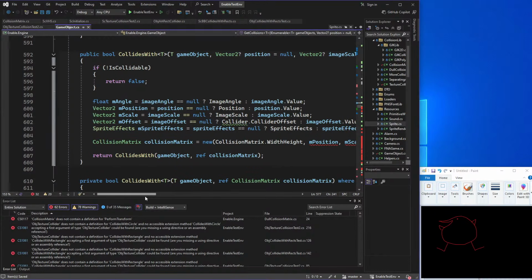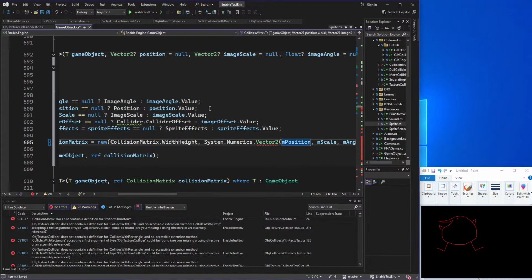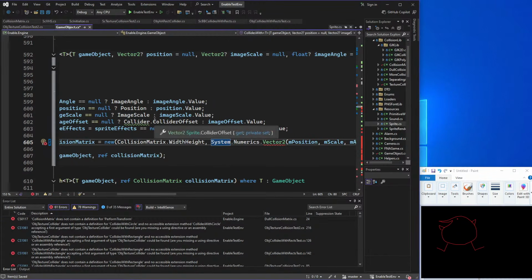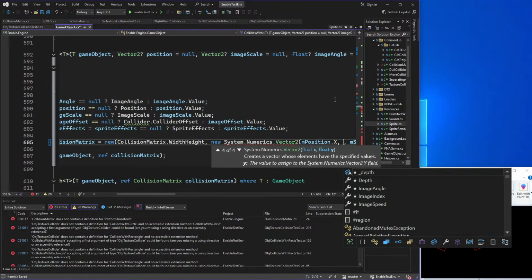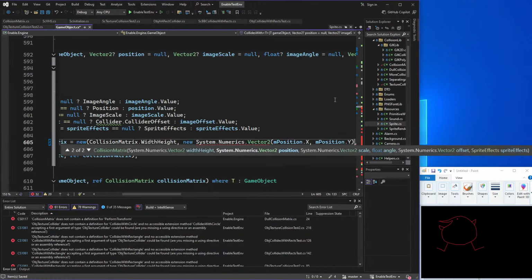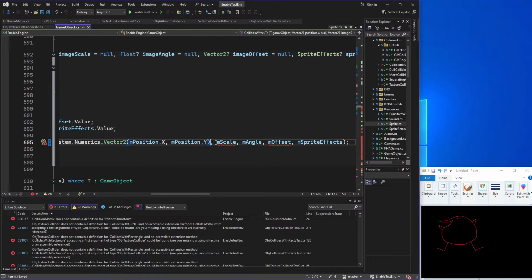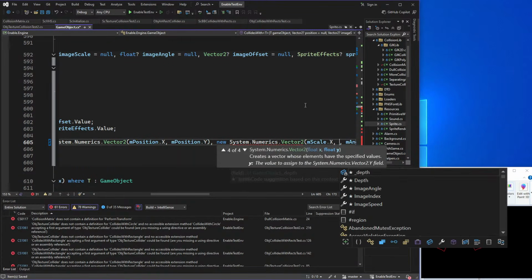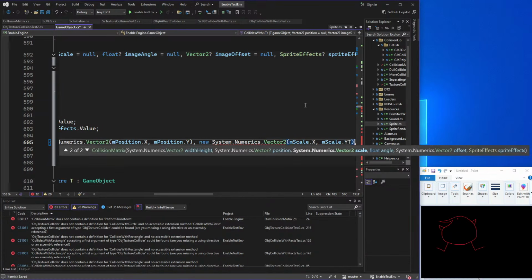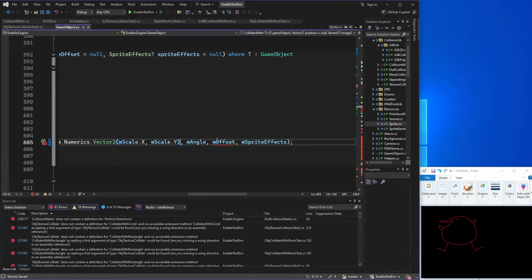Okay. Oh my gosh. New mPosition.x, mPosition.y, new mScale.x, mScale.y, new mOffset.x, mOffset.y. Okay.